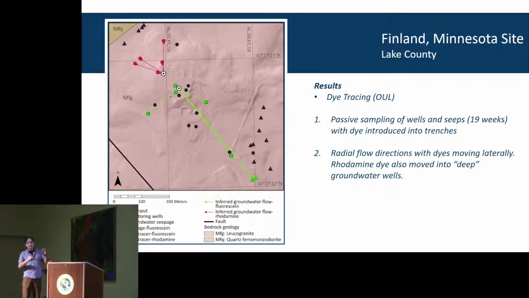So, kind of similar to what we saw in Ely, there's this fractured rock that becomes more and more competent with depth. And so most of the dye stayed within that shallow system. But some dye, at least in the northern portion, was detected in one of their deep wells. And he had rapid rates, so roughly 100 feet per day. So definitely more than what they were expecting based on some of their models.